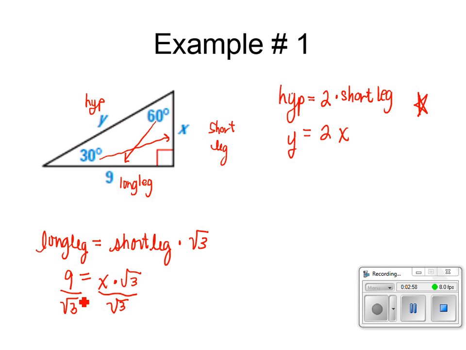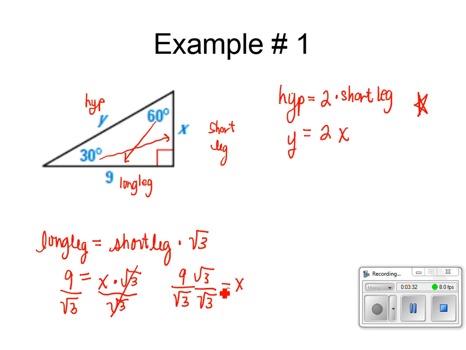Oh, and remember, we learned all those radicals last chapter. We did the radical chapter. Radical, dude. Now we know how to do radicals. So the square root of 3 divided by the square root of 3 cancels, and I'm left with 9 over the square root of 3 equals x. But remember, we can't have a square root on the bottom. It's totally, dude, unacceptable. So we're going to multiply the top by the square root of 3 and the bottom by the square root of 3 because I'm rationalizing my denominator.